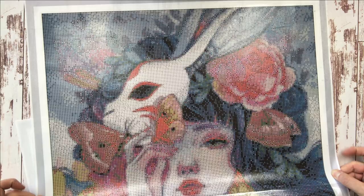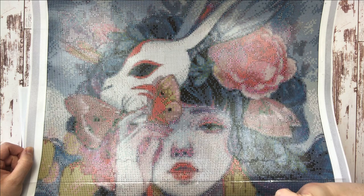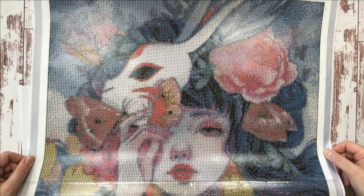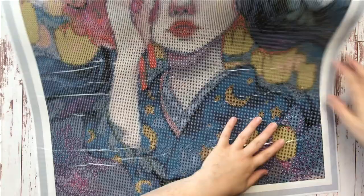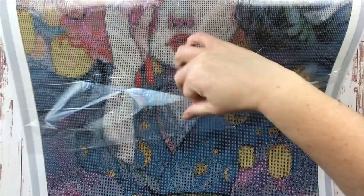And of course, I'll flip it over so you can see more of it and give you a long view in a minute. But we have one of Margaret's beautiful flowers up here. She is outstanding at painting flowers, I think. We have a moth or butterfly over here. We have this beautiful rabbit mask that Yume is wearing, or she's going to be wearing. And then on the bottom half of the canvas, one of my favorite parts about this one is all of these lanterns, like the floating lanterns down at the bottom. This is just gorgeous. I did not order the special treatment for this one. I kind of wish I had, but I might have to make my own special treatment if I possibly can.